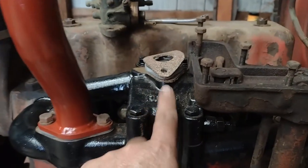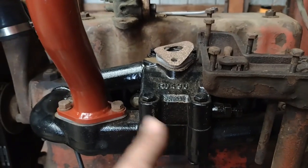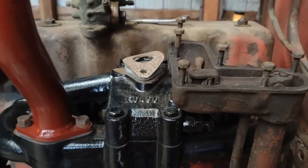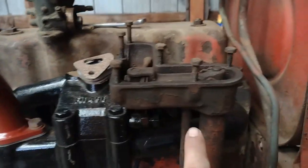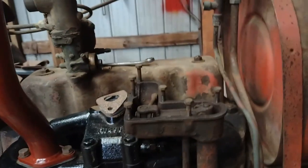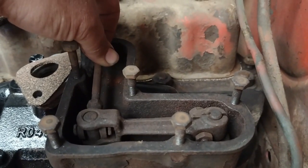Back to the governor issue — the gasoline model intake and manifold is just a little bit shorter than the kerosene one, so it sits lower. There was a factory spacer for the gas models because of this governor. Everybody says just shorten the governor, but there's no way to shorten it — it's all cast, there's nothing to cut. So I had to make the spacer. You can see how the carburetor and throttle linkage all works there.